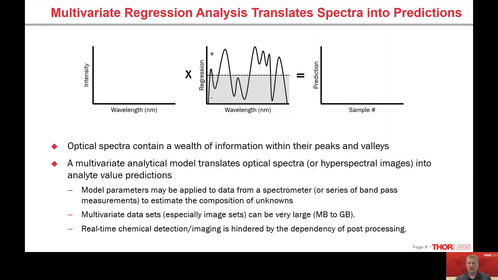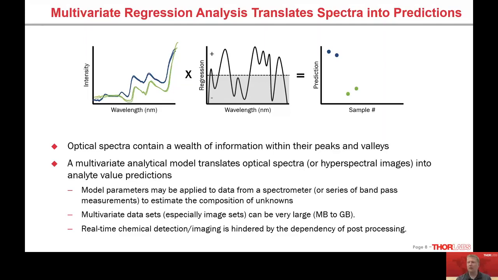We achieve this because spectra can be treated as vectors, and we apply a pattern-based approach to the spectroscopic data set — there is a position in space where this vector accentuates the signal even in the presence of interfering species. As we develop multivariate regression patterns, we can think of these as a translation mechanism. Via a dot product calculation, we measure a spectrum and multiply it by the regression vector to yield a scalar product. As future spectra are measured and we apply this regression vector, we yield the output of the analytical signal as quickly as we can generate spectral information. It's a multitude of wavelengths and variables used to construct these models.